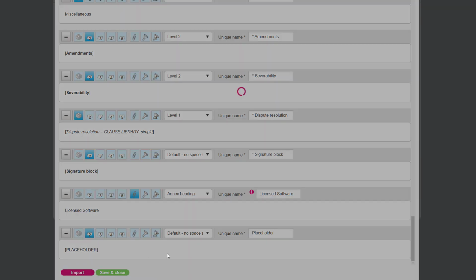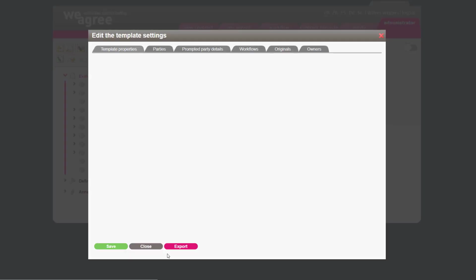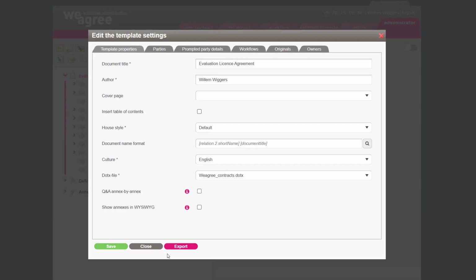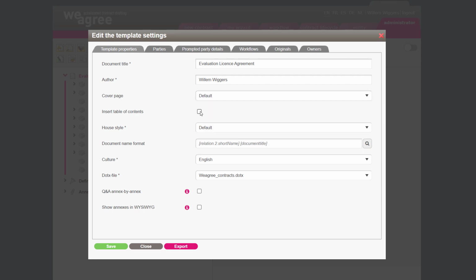I am going to import it, and this is going to take a few seconds, fully automated, and it's now going to open with the template fully imported. All I need to do is indicate whether it needs to have a cover page, whether I want a table of contents, what the house style should be, what the .x file should be connected to, the language, whether I want to process the Q&A annex by annex.